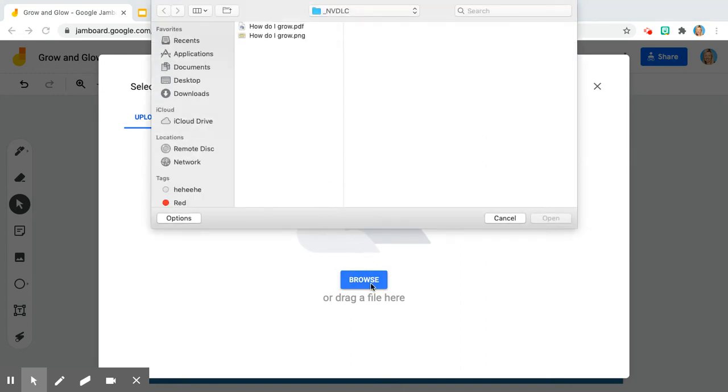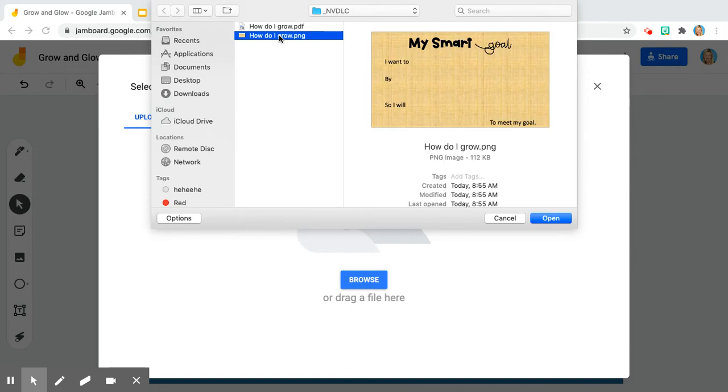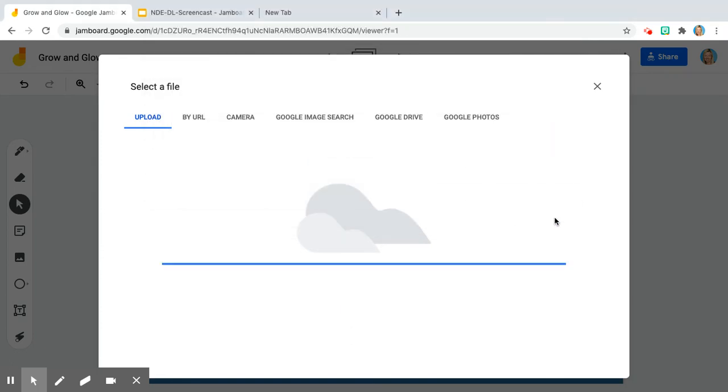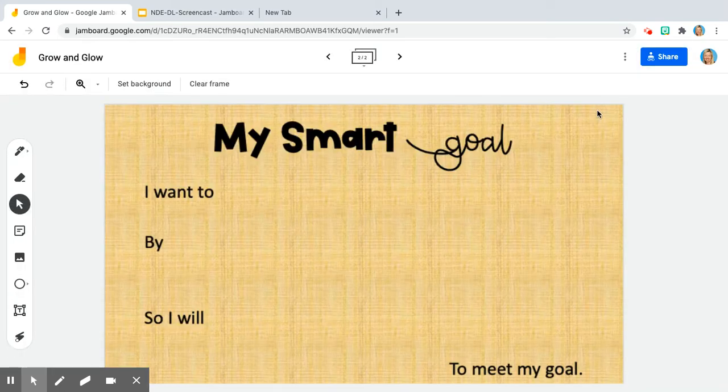So you're going to click Browse, and then you can click your already created template. You'll notice it's a PNG, so it is a graphic, and this is a different example of how you can use data. This one is for SMART goals that I made. So I will to meet my goal.